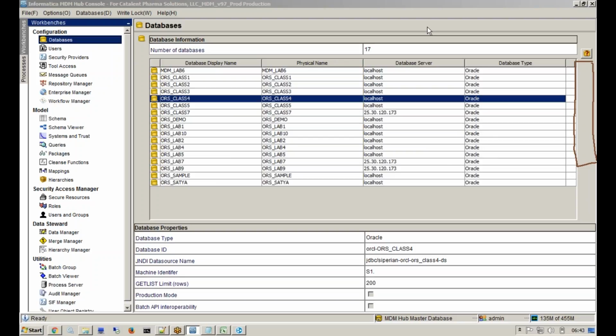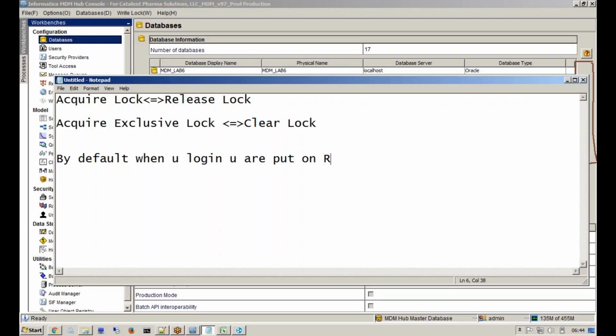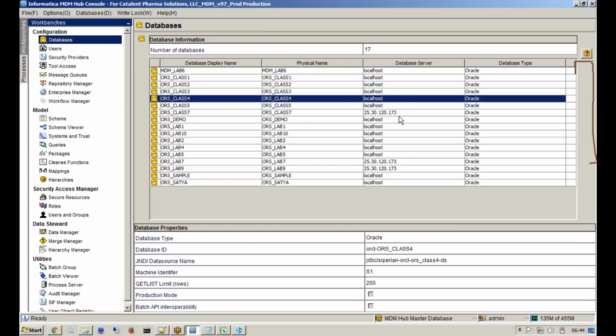So basically, what is acquire lock? Acquire lock means, by default, when you log in, you're put on read only mode. Clear? So when you log in, by default, Informatica lands you in a read only situation.